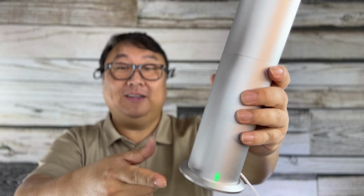Oh, and I want to show you, green light, and it's wafting out a little bit of that aroma. So I'm going to guess here every 5 minutes or so, it gives a little bit of a puff out there so that you can enjoy that. Ooh. It is making this area smell pretty nice, but as it goes through there, I think it's going to use quite a bit of this stuff, so you're probably going to be on the hook for buying more of these aromatic oils. But that actually might be the hack for this.